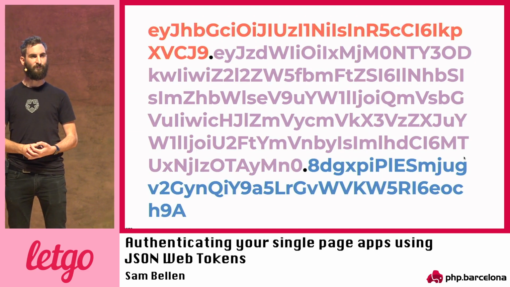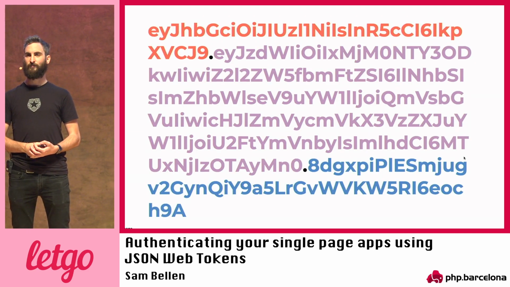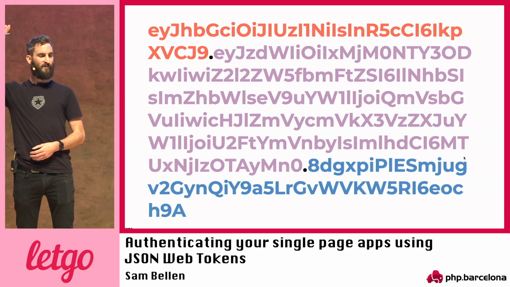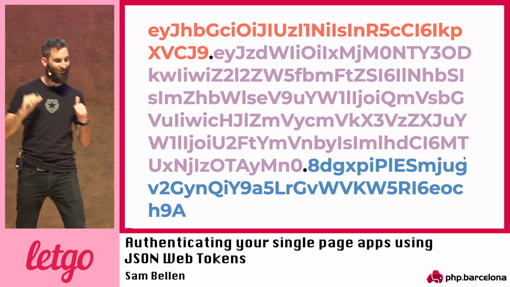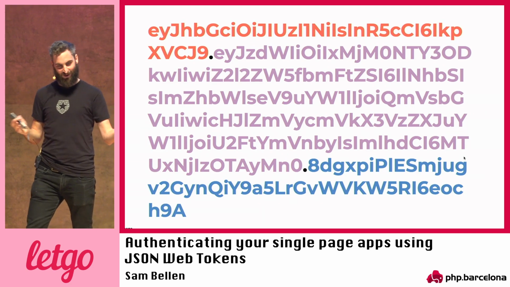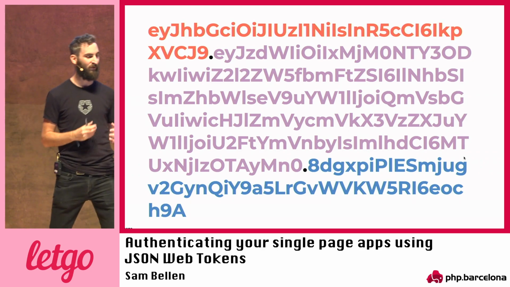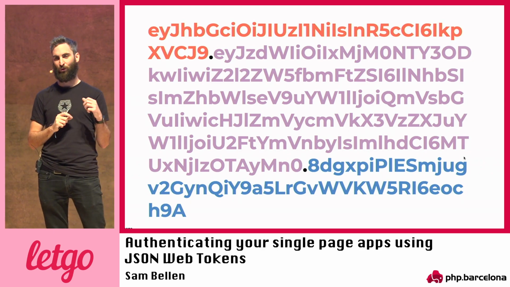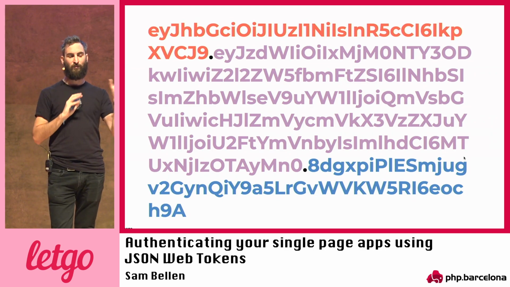And this is a JSON Web Token. Who's ever seen a JSON Web Token before? Who's ever noticed that it's made out of 3 different parts? I see a little bit less hands. That's awesome because that means that you will be learning something new today. And like I mentioned, a JSON Web Token is made out of 3 different parts. There's 2 dots in a JSON Web Token, always 2 dots, which will separate the 3 different parts.